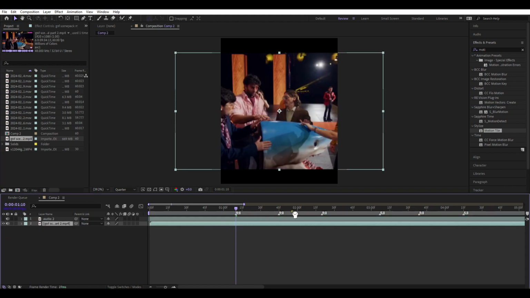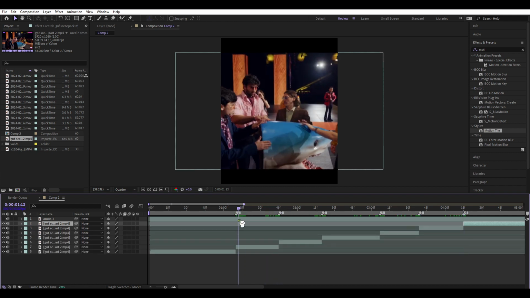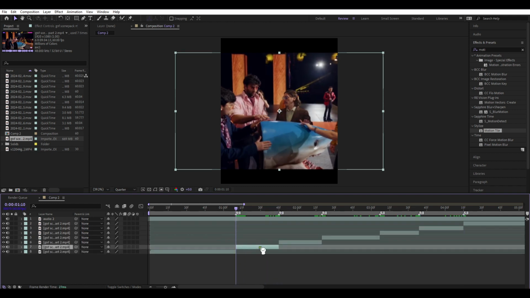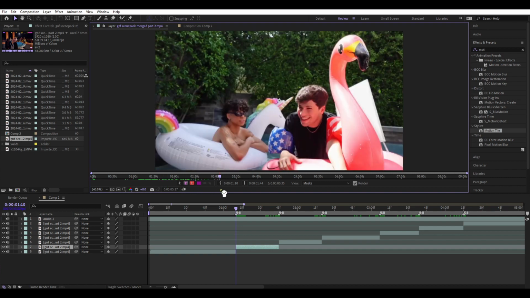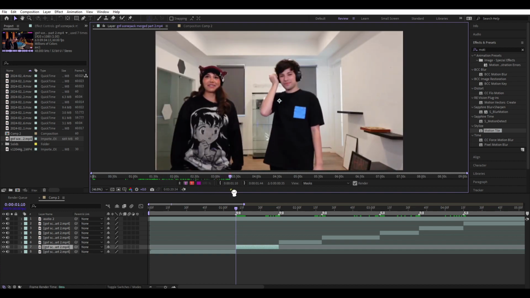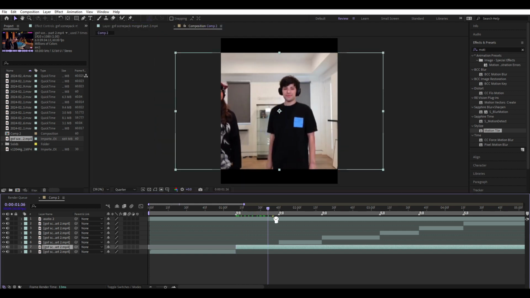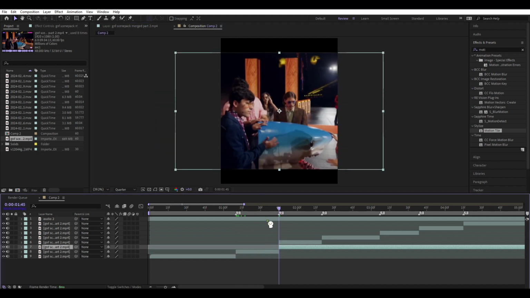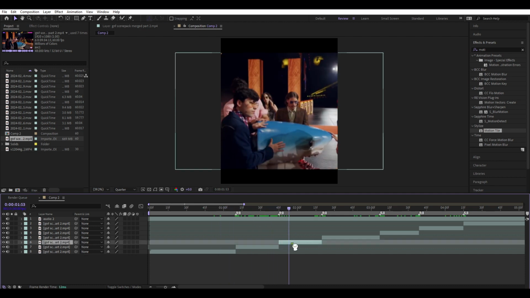So just split on each beat, and then go to the beginning of your first clip, double click this, and then scroll to what clip you want to use. So let's say I want to use this clip. I'm going to drag this little clip here, because this is technically the footage down here, and drag the beginning to where your cursor is. And then go back to your composition, and that's your clip. And then you can just split this at the end and delete that. And then you just do this for all your clips.